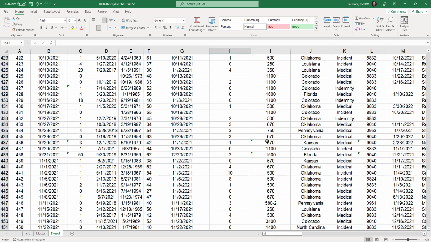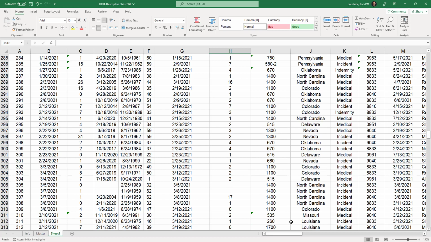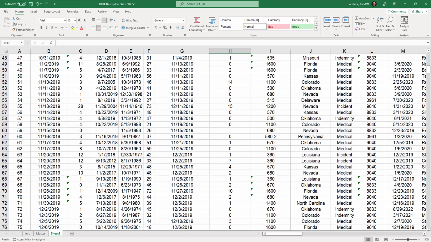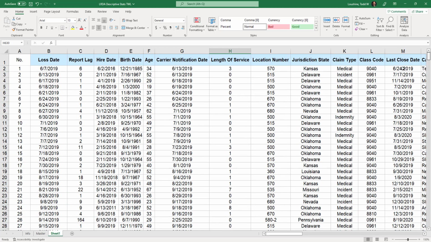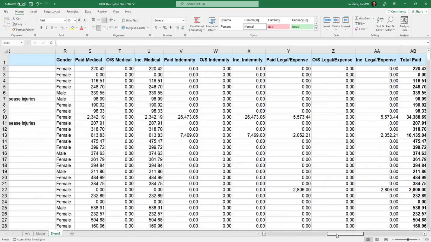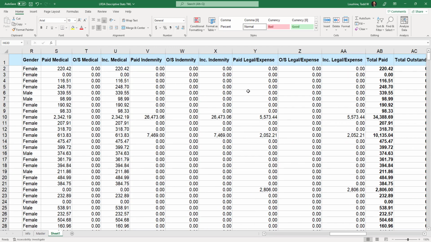The next thing I want to do is get all of my paid amounts next to each other. I'm sorry, I was scrolling to do it and I should have used that. And if you remember from the last video or the first video, they separated them, and I don't know why. I think now OS, I'm not exactly sure. We're going to have to search that to find out what it is.